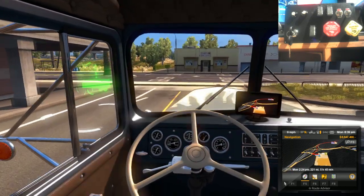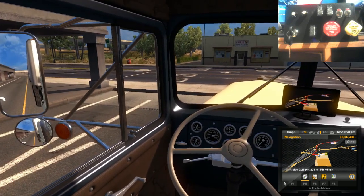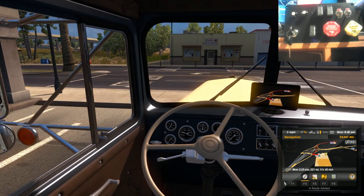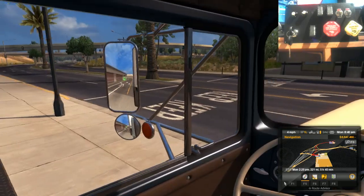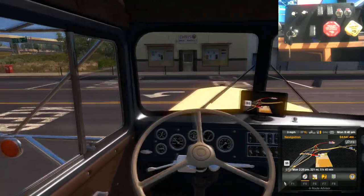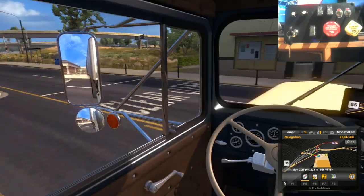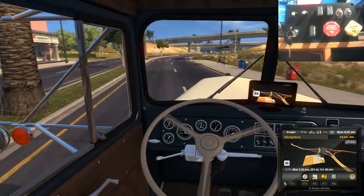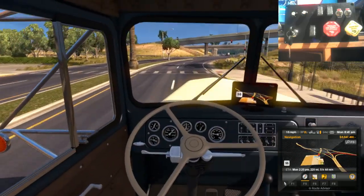Careful on the bumps like this, because something I've noticed, another bug in this 521, if you go over it too quick, even if you go over it slow, you still end up with damage on here. See? It doesn't come up as damage, but it still acts as damage, I think. Again, I'm going to look into that and see if I can fix that.